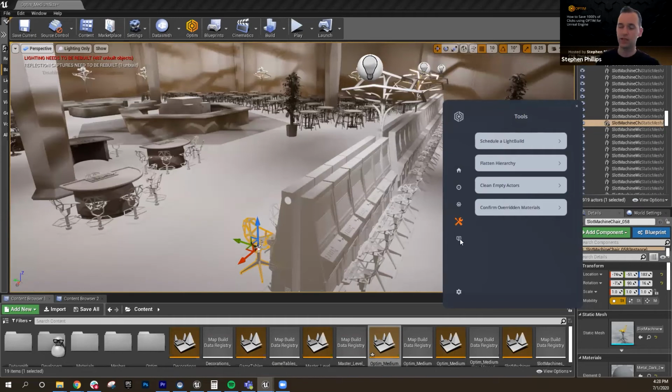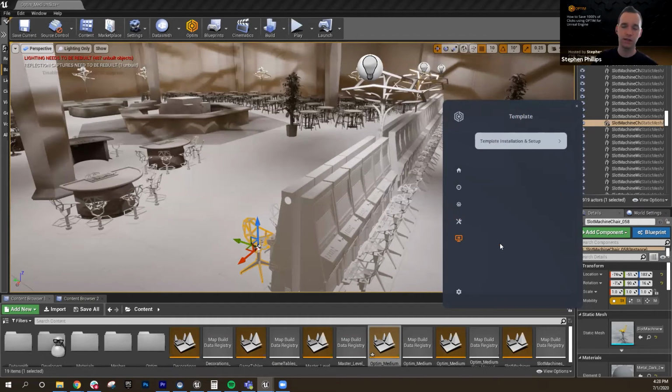The last section, the last product type of Optim is our template system. So the toolkit that I just showed off is part of our starter tier, which is only $12 a month, $108 a year. And the template for our multi-user collaborative features is in the Pro tier, which is $90 a month or $900 a year.